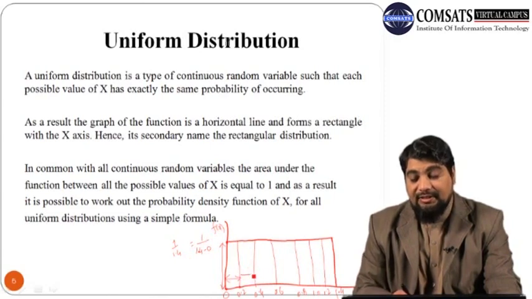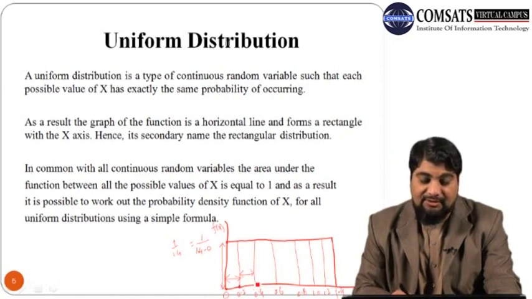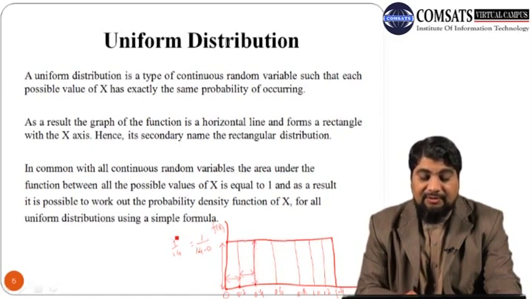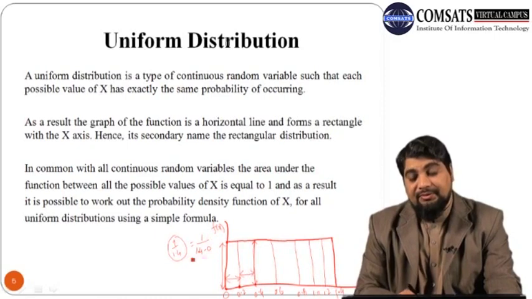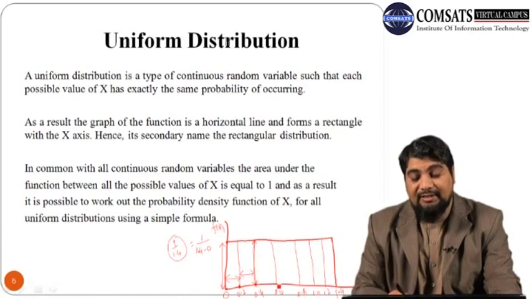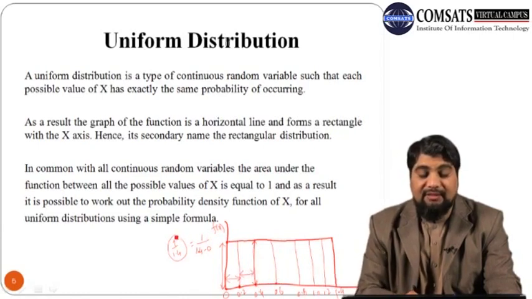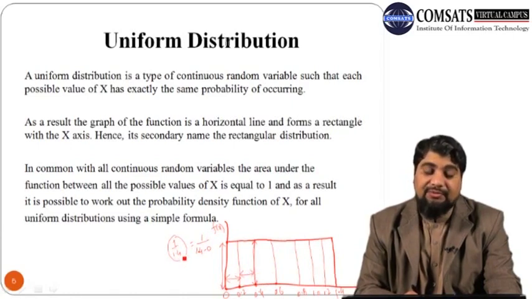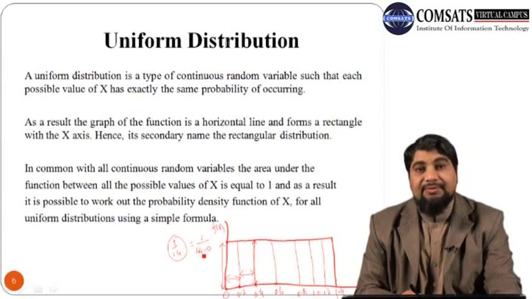Similarly, the height of the interval from 0.2 to 0.4 is also equal to 1 over 1.4. So you can see that the height, or the probability, of all possible values of x is exactly the same, which is 1 over 1.4. We will study this formula, and why the height is 1 over 1.4.